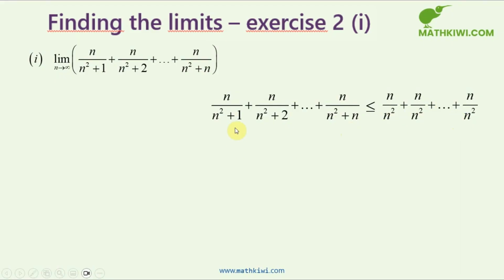Here it's +1, +2, and here, well, +0 actually everywhere, it's just n squared. Why is it supposed to be greater? Because each component here has a smaller denominator, and when the denominator is smaller, the whole number is larger. Look, 1/2 is greater than 1/3, or 1/3 is greater than 1/10. The larger the denominator, the smaller the entire fraction. That's why these here have smaller denominators. So each of these fractions is greater than its corresponding one. Undoubtedly, since each fraction is greater, the entire sum is also greater, right?